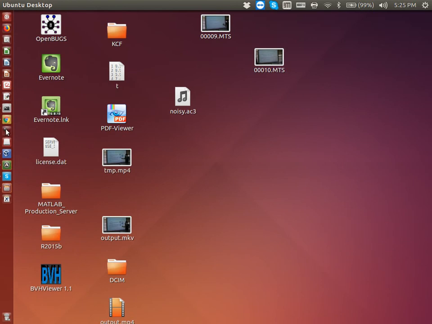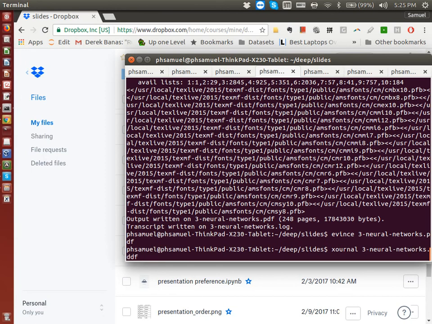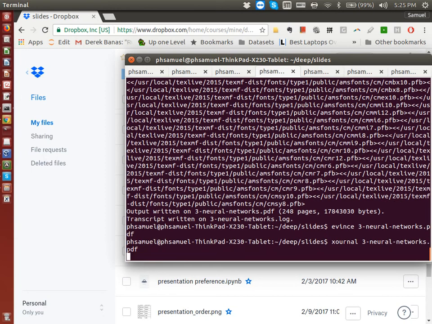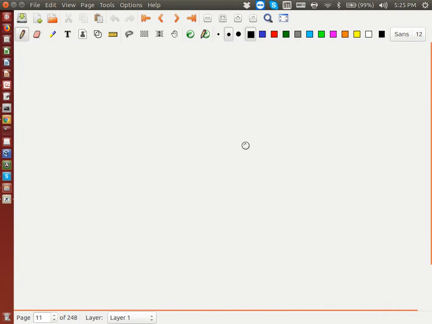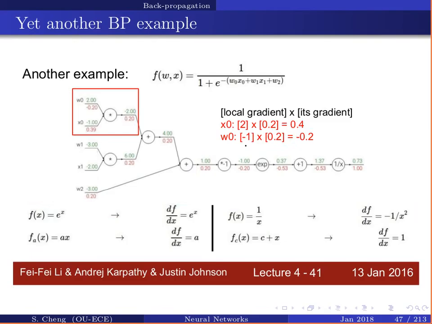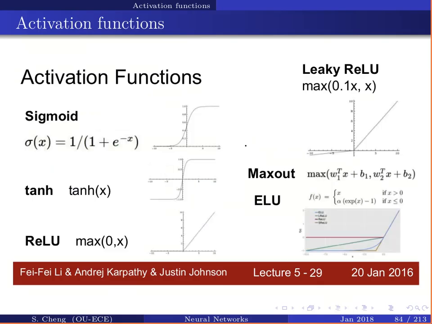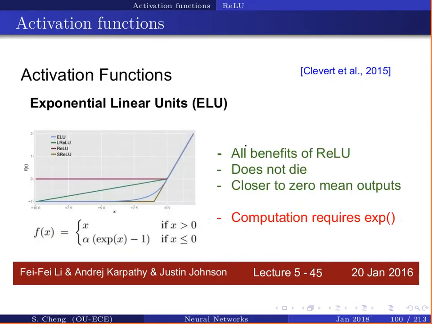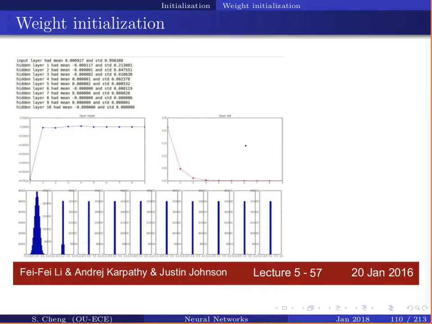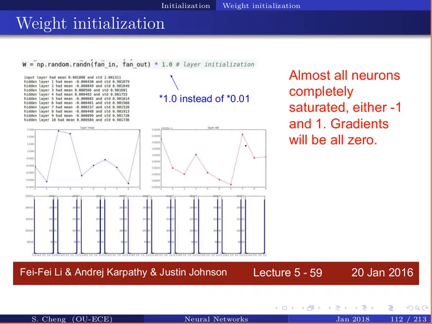I prefer to use this one. Oh, by the way, my slides keep changing, so if you downloaded this a couple weeks ago, you may need to re-download that.